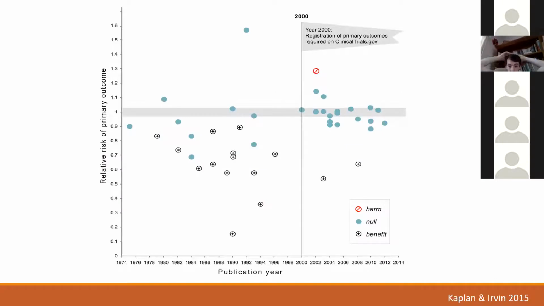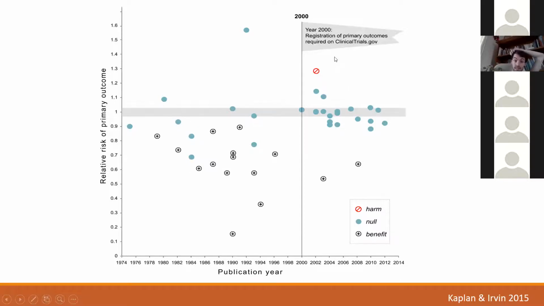So this is a bit of a complicated graph, so I'll talk through it quite slowly. This is from clinical trials looking at cardiovascular health. And they mandated pre-registration in the year 2000. So you see the line coming up here, that's when they mandated pre-registration. On the y-axis, you have the risk of the primary outcome. So anything below 1 showed the drug, or I think it was drugs and diets, were beneficial. Above 1 is harmful, and the crosses are significant benefits. The red circles are harm, and the light blues are null effects.